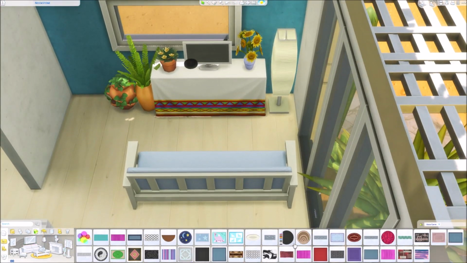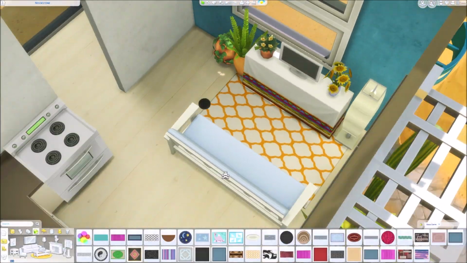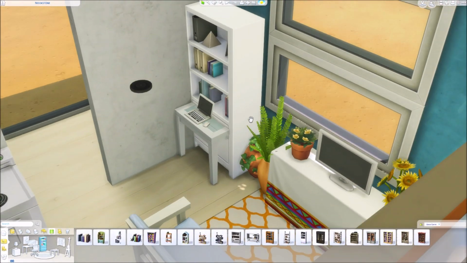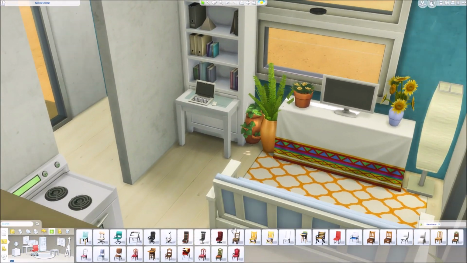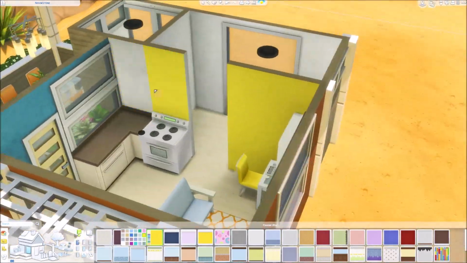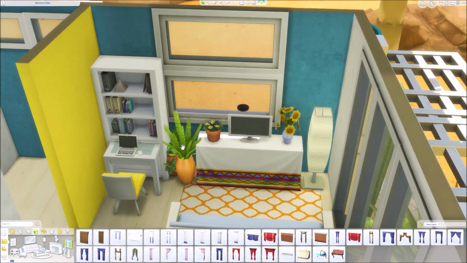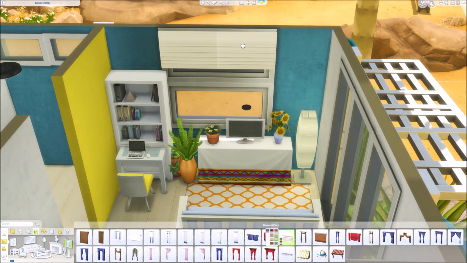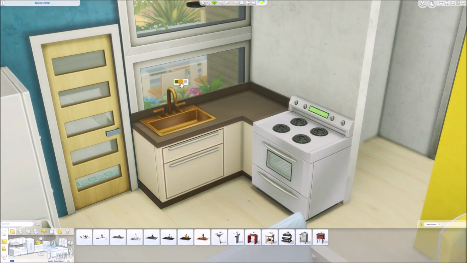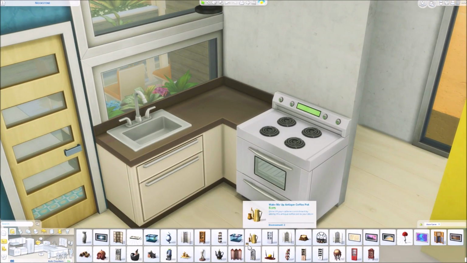Shoot, I didn't test that one counter space in the corner, but it should be fine. I've seen Sims use that little corner a lot. The cool thing is in The Sims 4, whenever you make a kitchen and you need to put it in a corner like that, the sink and the stove are the ones going on the main counter spaces, and then that corner space is going to be open, but your Sims can actually prepare food on that corner space, so it's fine. It's fully functional.